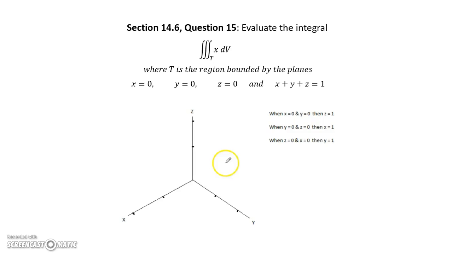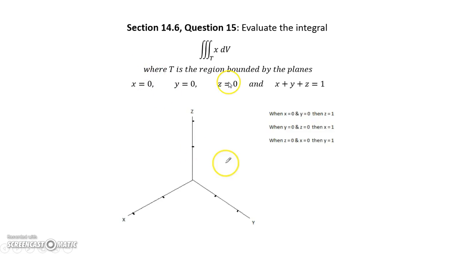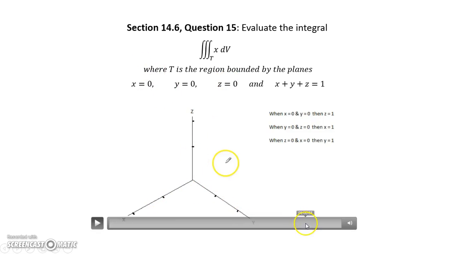So now let's use z-simple, y-subsimple. Let's solve the question actually. So let's use the z-simple, y-subsimple method. So we will start with z first. Okay. So z is going to go between 0 and 1 minus x minus y. How did I get this? Just from this equation here. z is equal to 1 minus x minus y. Because we started with it, we just find it from the equation here. And then, remember also z is going to go from 0, from this plane here. Let's just get the graph.